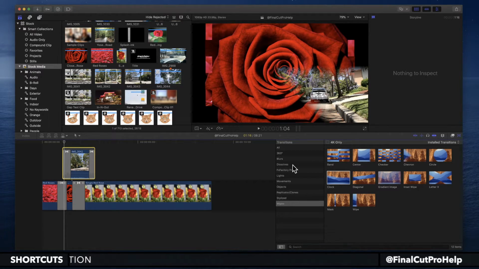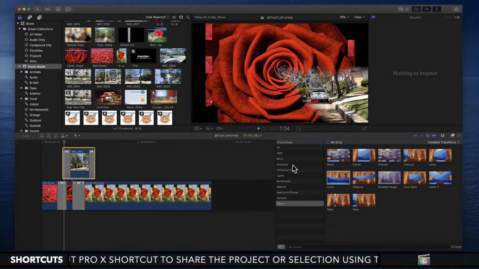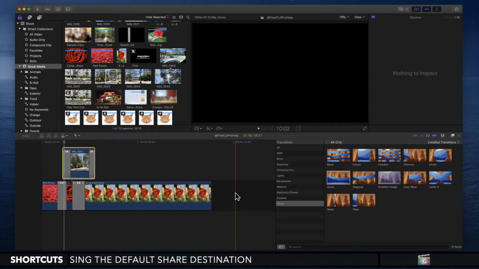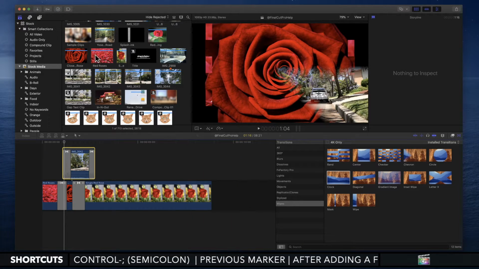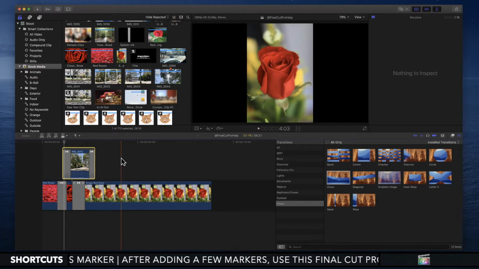And then the next question that was related to this was how to put certain items on one track instead of letting them drop down onto the main timeline. So Final Cut Pro 10 doesn't really have tracks in the standard sense. You have this primary storyline, which is the darker area going through the timeline. And if you want to put stuff down onto your timeline, but you don't want it to go on the primary storyline, that's fine. You just have to connect it to another clip that is already on the timeline.